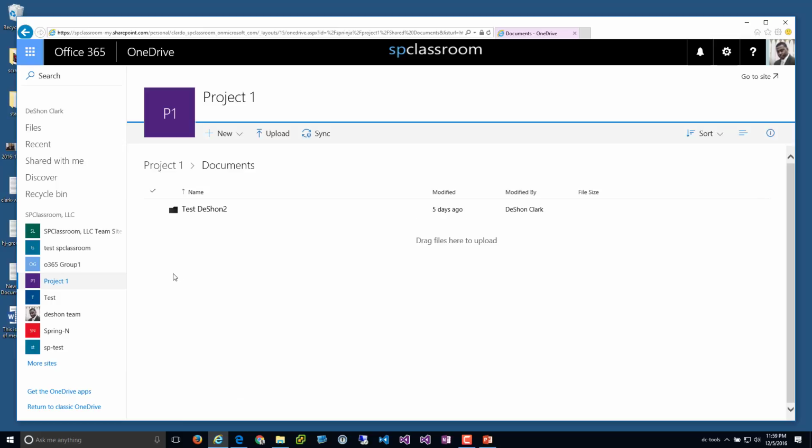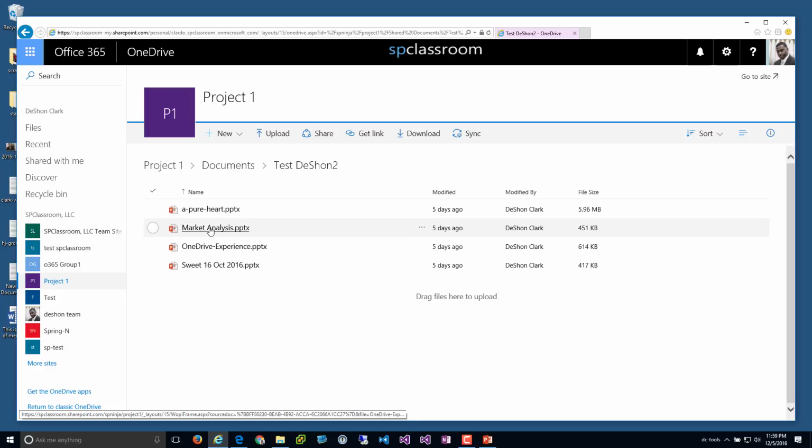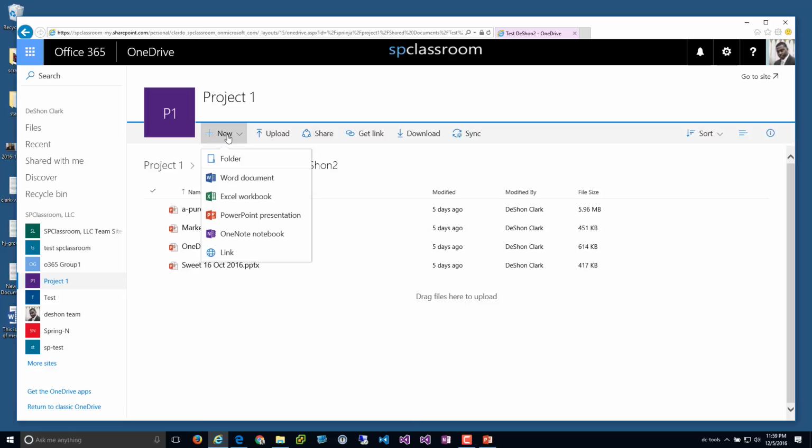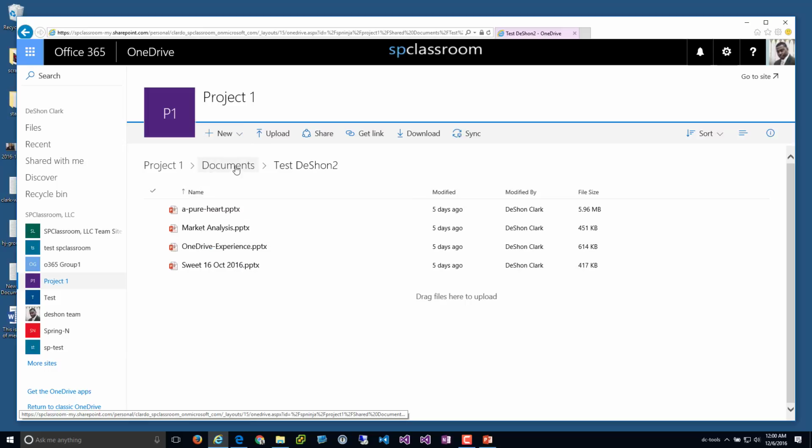There was a technical design document or something like that. I can come here and interact with that technical design document. I can also create a document right there within that project site's document library, all within the context of my OneDrive without navigating to it. I can also create folders.